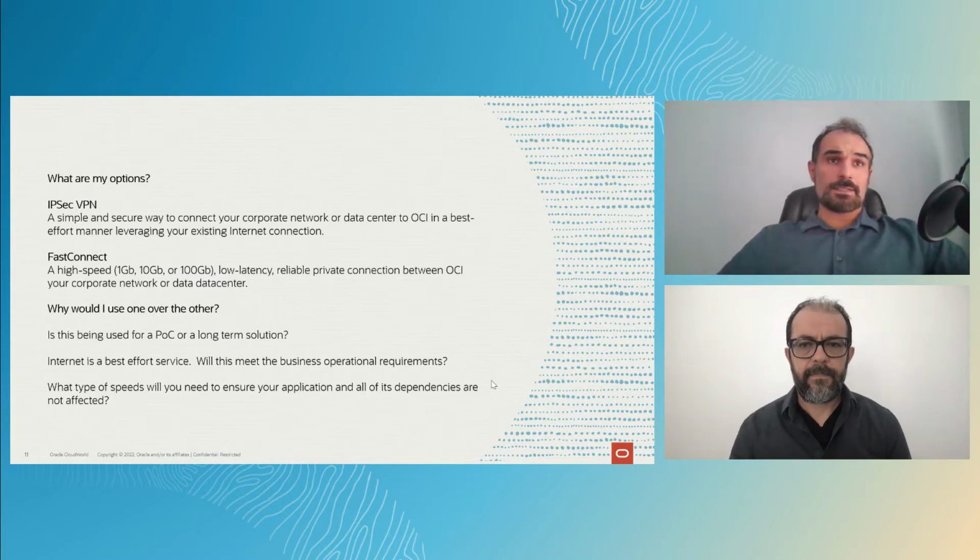The decision in this case is, of course, very obvious. If your deployment is something very small, usually a proof of concept, and you just want to get things started, VPN and IPsec would work. As long as you have an internet connection, you can ride over that connection and establish your IPsec tunnel into OCI. But if you need anything beyond that, in terms of bandwidth, latency or jitter, FastConnect is a better solution.